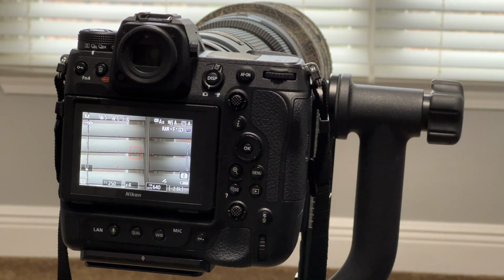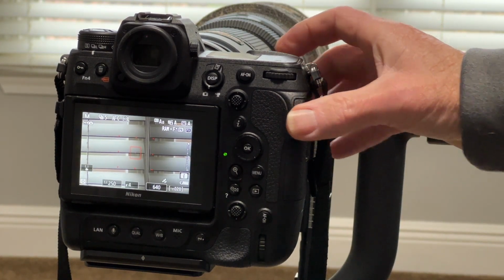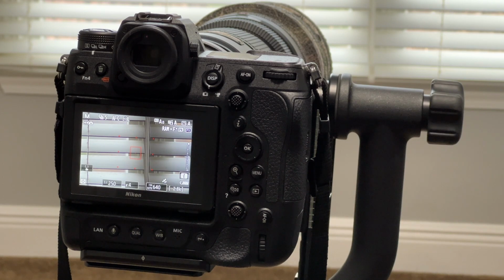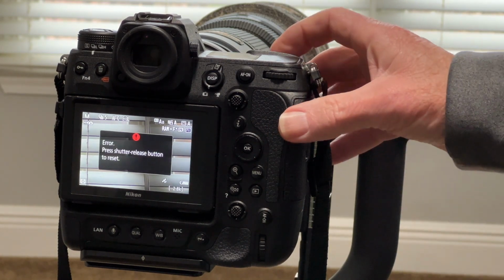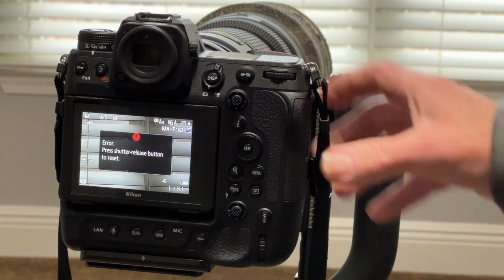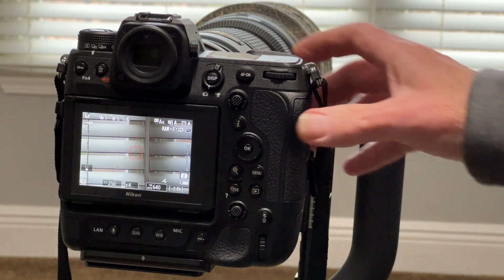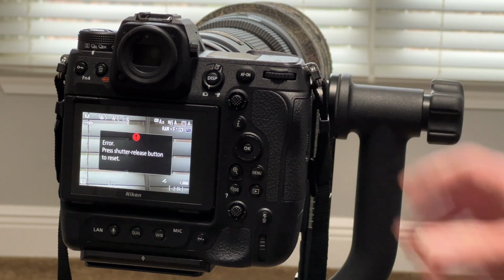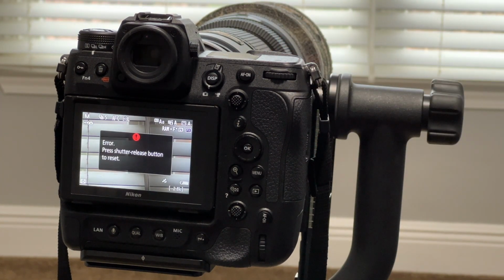Okay. Sometimes the error message comes up every other photo, and sometimes it takes a few moments before it comes up. There it is. Take a picture, it comes back. Take a picture, it comes back.